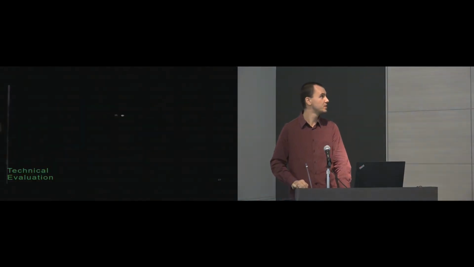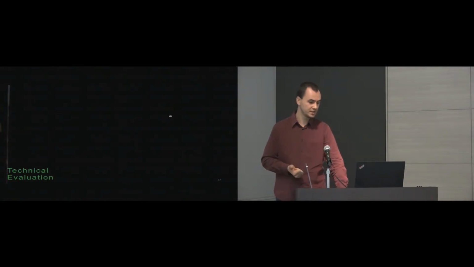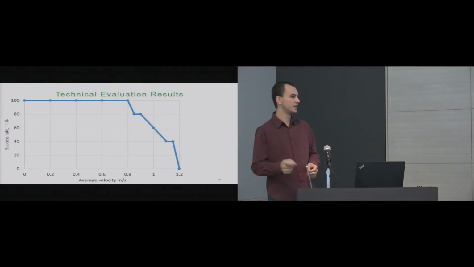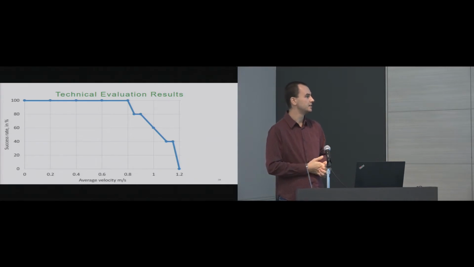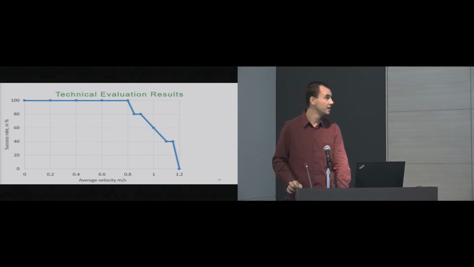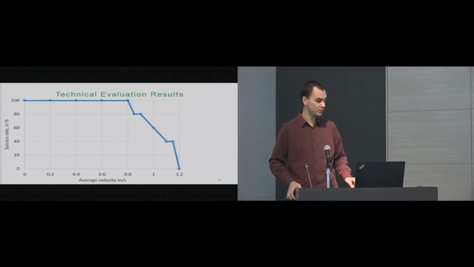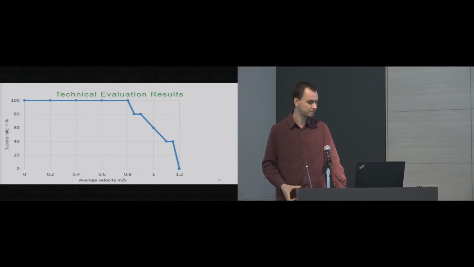To evaluate the system, we performed 2 types of evaluation. The first was an evaluation of stability at different speeds. We moved our particle multiple times at different velocities, and we computed the frequency of particle dropping at different velocities. We identified that at 0.8 meters per second, we can have 100% stability, and it drops to 0 at 1.2 meters per second. And up to this point, this is the highest velocity reached by a levitated particle.